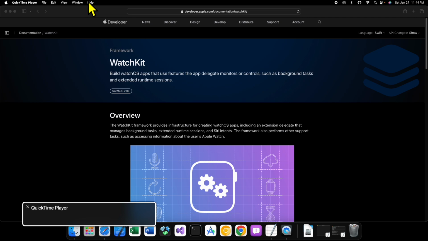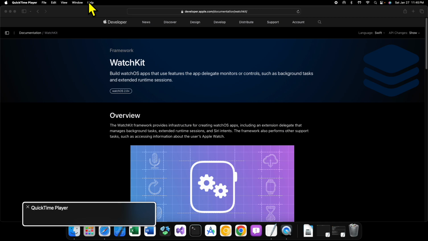That doesn't mean that WatchKit is not worth learning. It is, because if you are in the job market, right? If you're in the job market and the company that you're working for has a WatchOS app for whatever reason, depending on what kind of company you're working for, it's very likely that it could just be in WatchKit.